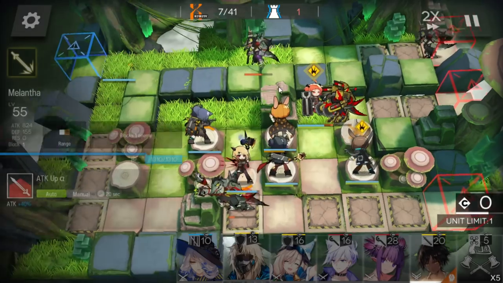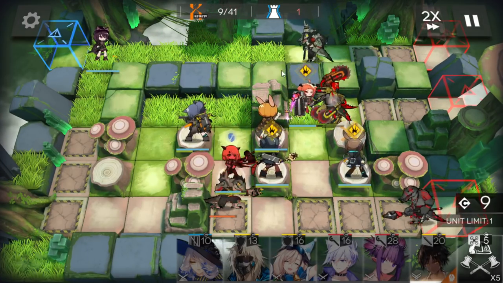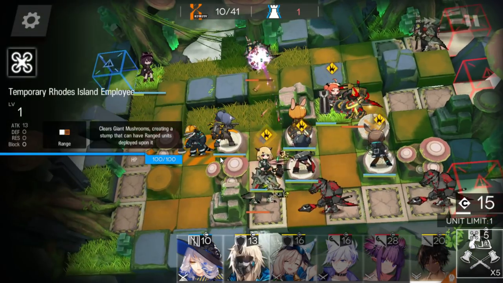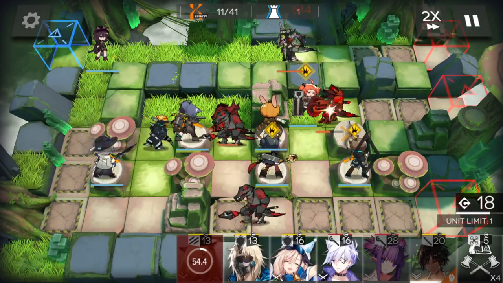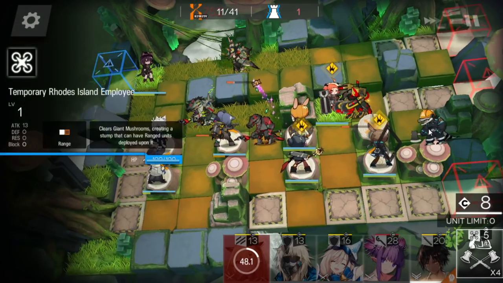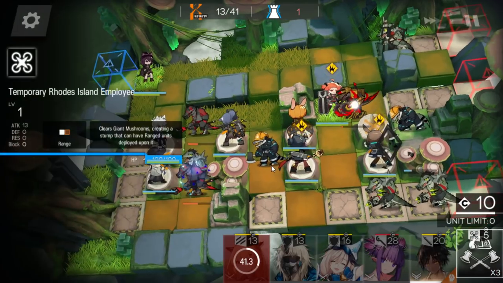Duelist guard here, face on Rai. So they normally die, but if they survive with a bunch of HP, Melanfa with one or two hits will kill them. Destroy this one as well, activate the skill, retreat this one. Slow supporter. Caster. Now just wait until the end.